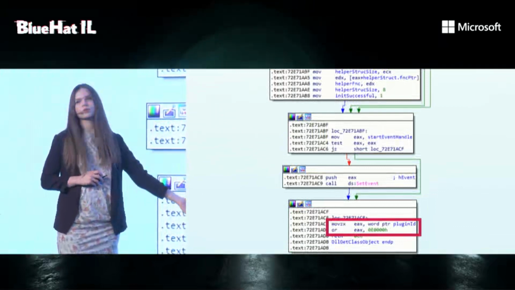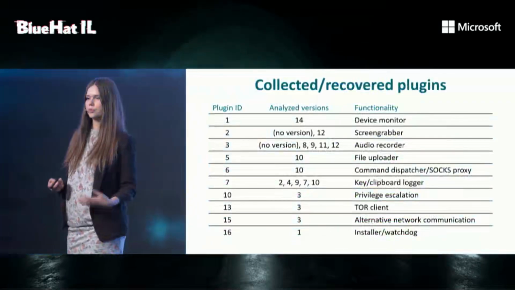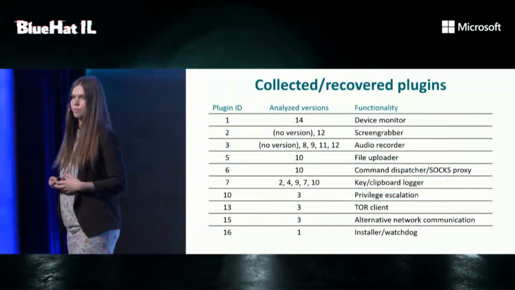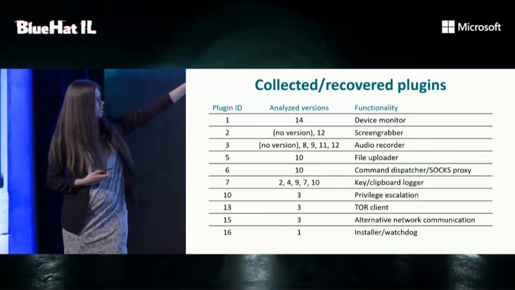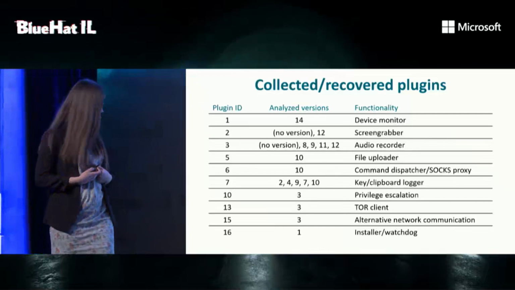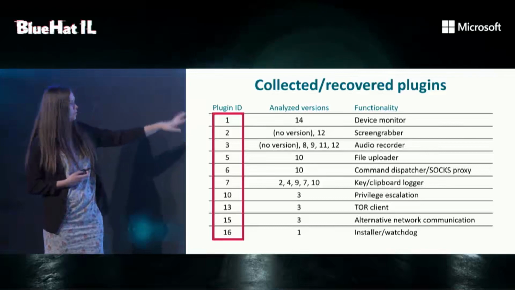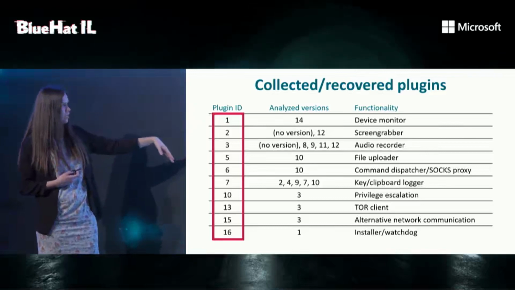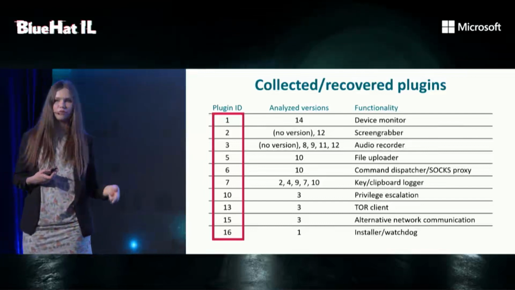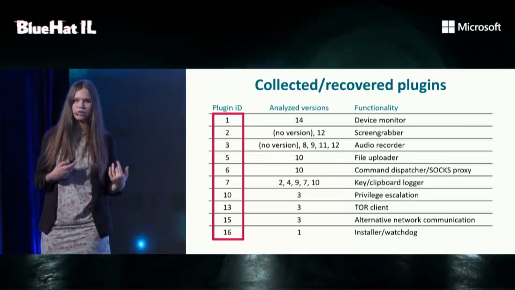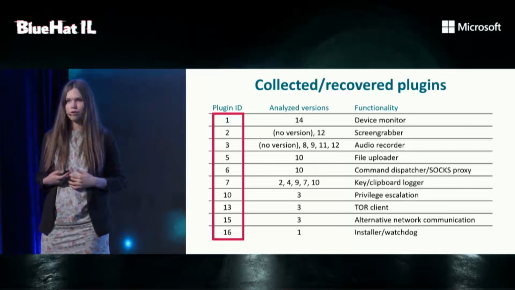And this helped us sort all of the plugins that we had and to track which plugins are in which version of the development cycle. So these are all the plugins that we have. You can see the IDs and analyzed versions over here. And now these IDs look like the numbering is continuous, and you can notice that we are probably missing some plugins. And that's not so surprising because, remember, the platform is highly targeted, so likely they're using different sets of plugins for different victims. So we probably don't see all the victims and don't have all the plugins.